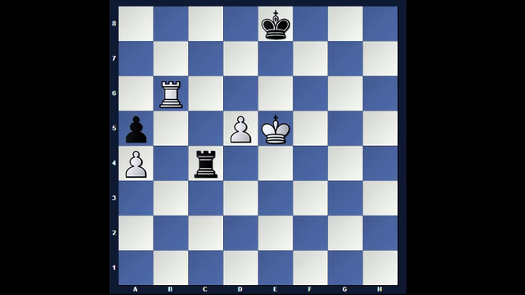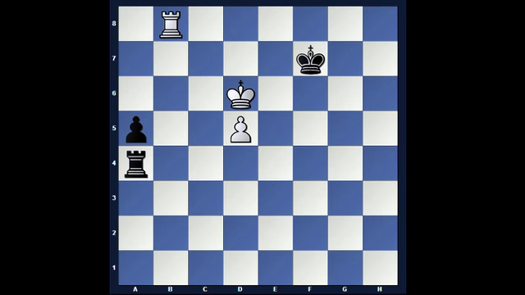Let us look at a practical example that illustrates this a bit more. This is from a correspondence game played in the Correspondence Olympiad somewhere between 1995 and 1998. And here it is white to move. And maybe you want again to think about this position for yourselves a bit. Try to figure out what white should play at this point.